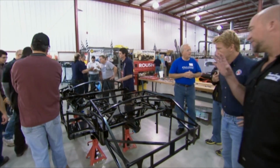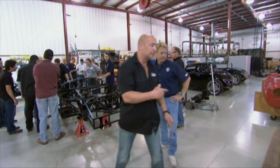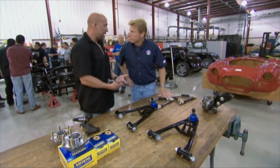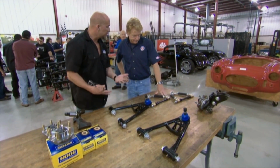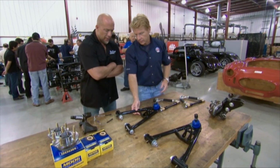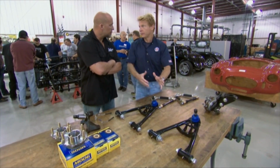Dave, I say we let them finish riveting because that's a long job. Yeah, it is. All right, let's. Why don't you come over here and tell me about the front end of the car? Because there's donor parts, right, and then you supply parts as well. So give us the options of that. Well, in the front suspension part, the best way to explain it, you can build the car with the donor Mustang, right? And if you do that, you're using a lower control arm from a Mustang, right? With Ford's low friction ball joint and Ford's spindle and Ford's brake. That's right from the Mustang that you're taking from a wrecking yard or one that you're taking apart.